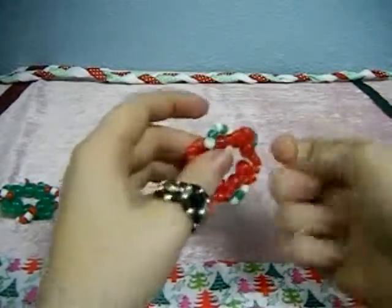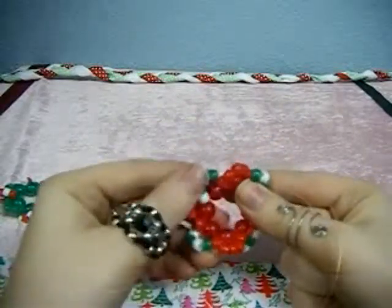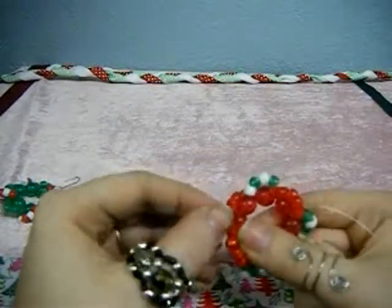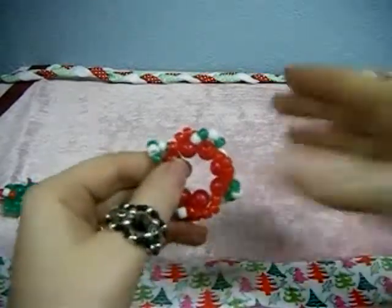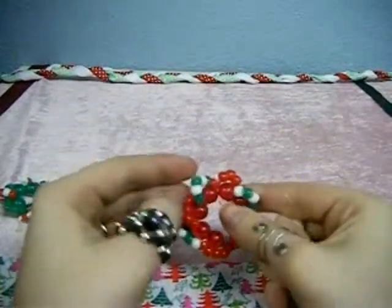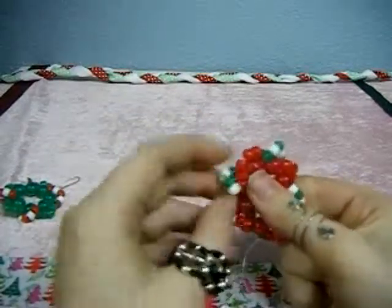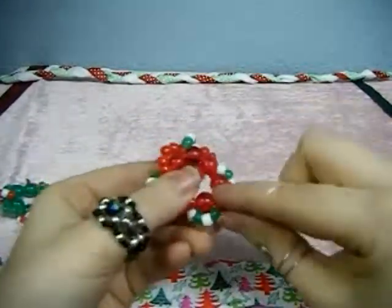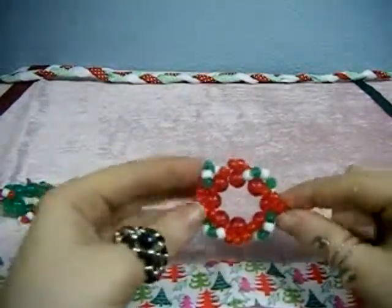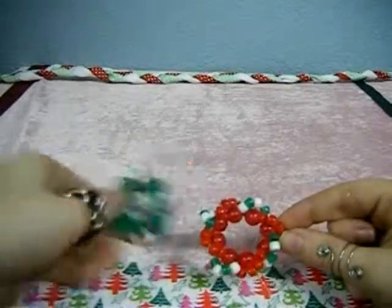Once you have it all the way through, you might notice that there would be a gap or something in these. You can just push them down, shape them a little bit, or when they get stuck like this on the red, you just twist it a little bit and pull, and they fall in front, so then they're more shaped around it and more spiral-like. And that tends to happen quite a bit, so just make sure you fix it. There we go. And your wreath should look something like this, or like this, depending on what your coloration is.